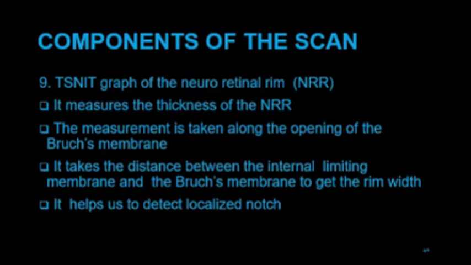Are we together? And then it takes the distance between the internal limiting membrane and the Bruch's membrane to get the rim width. I'll explain that later. And then it helps us to detect localized notch. That one I'm going to explain, even if you don't understand what I'm talking about.